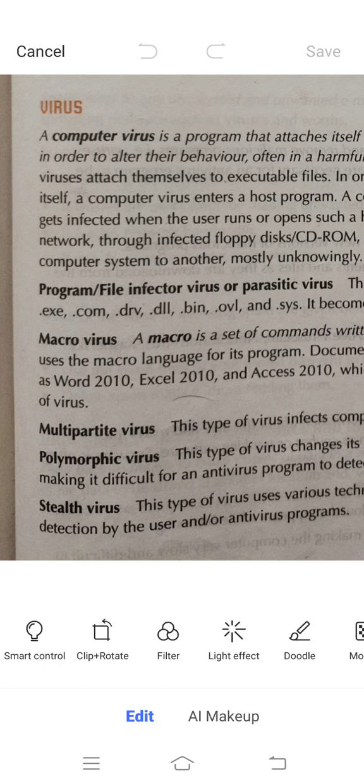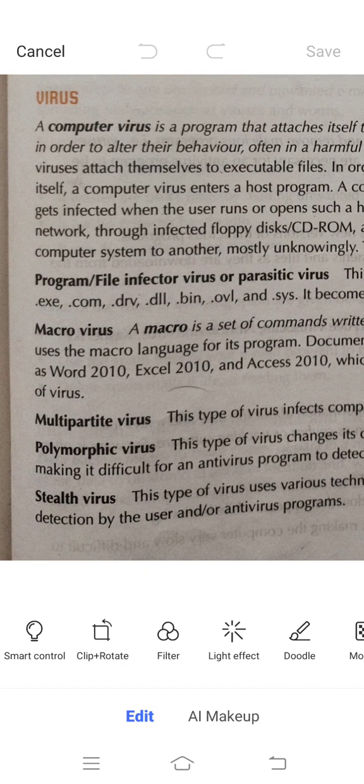Suppose a virus will infect one type of file in your computer. The same virus, if it goes to some other computer, will infect a different file and it will behave as a different entity. That is why the antivirus cannot identify which one is the virus. In your computer the virus will act like this, in my computer it will act in some other way. So everywhere it will act in a different way. That is why it has the name polymorphic, meaning it has many faces, and it acts differently in different computers.